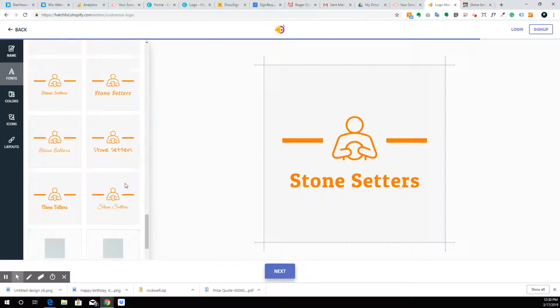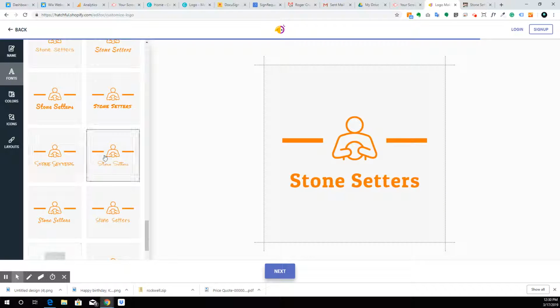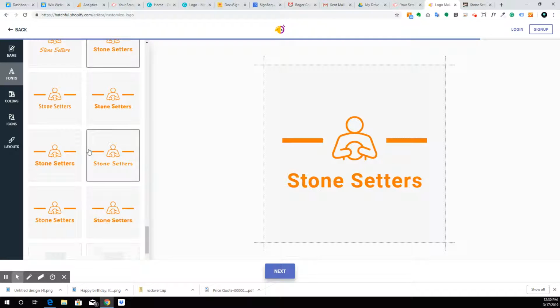If you guys decide to go in here and play with it yourself, this is basically the process. But like I said, it's free, and what they give you on the other end is amazing. Boom. I like this one. It's just simple. It's nice, and yeah, I like this. This is the one I'm going to go with.